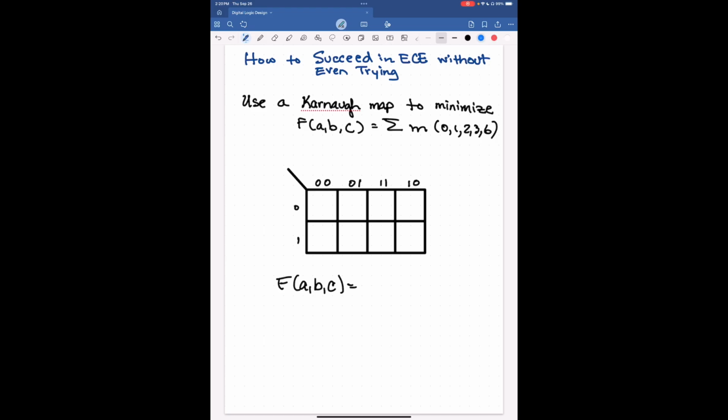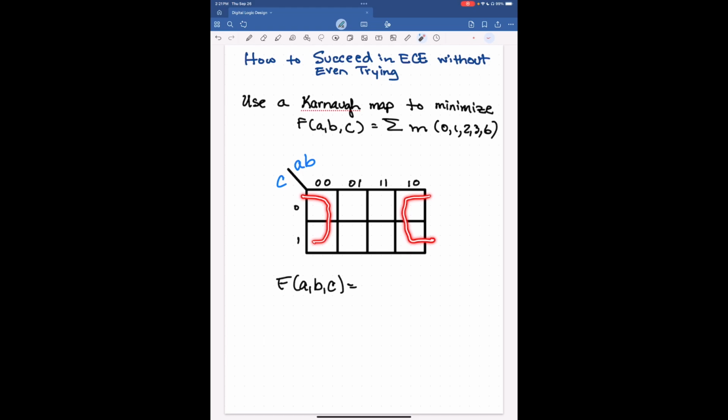So I'm going to choose to put the variables A and B along the top and C down the side. And what that means is that this row corresponds to C being 0. This row corresponds to C being 1. These two columns correspond to A being 0. And these two columns correspond to A being a 1. Similarly, the middle two columns correspond to B being a 1. And then these last two columns and the first two columns together correspond to where B is equal to 0.